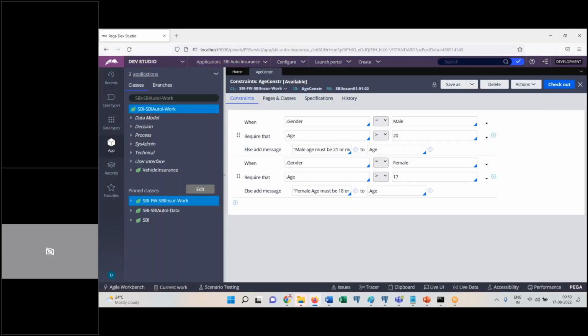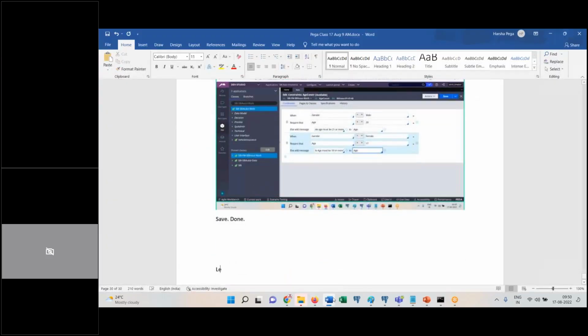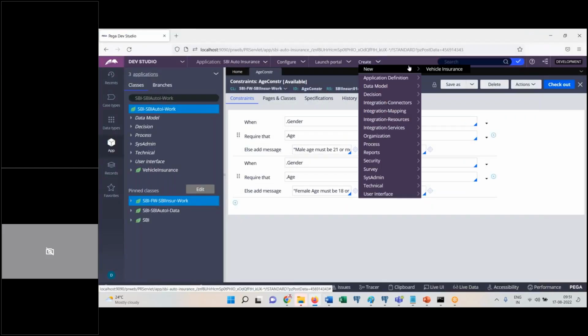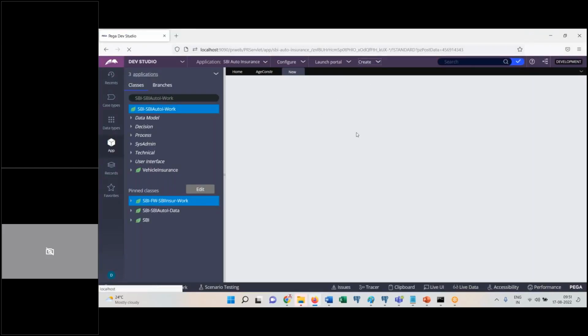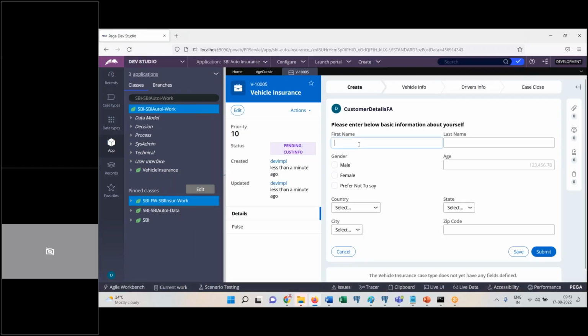Now this will be evaluating age based on gender. If I enter the value 19 for gender female, it will accept. But the same 19 value for gender male, it won't accept. Okay, let's create a case and test it. Remaining things I don't want to disturb.